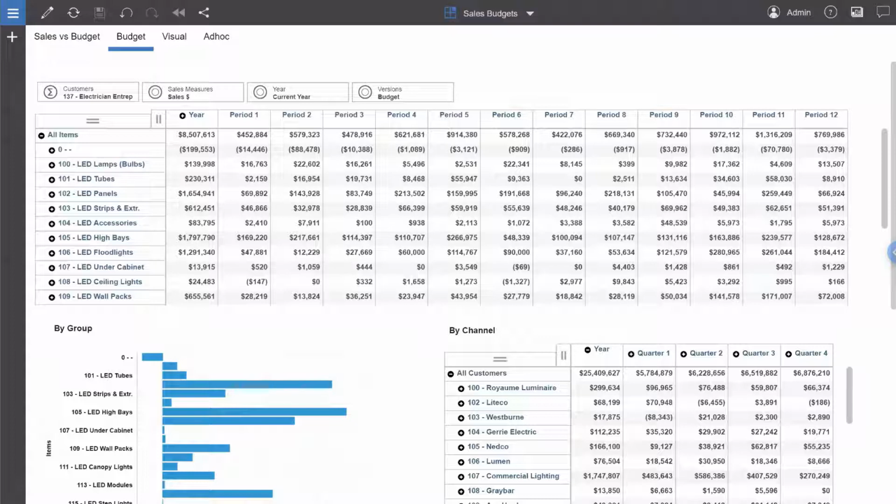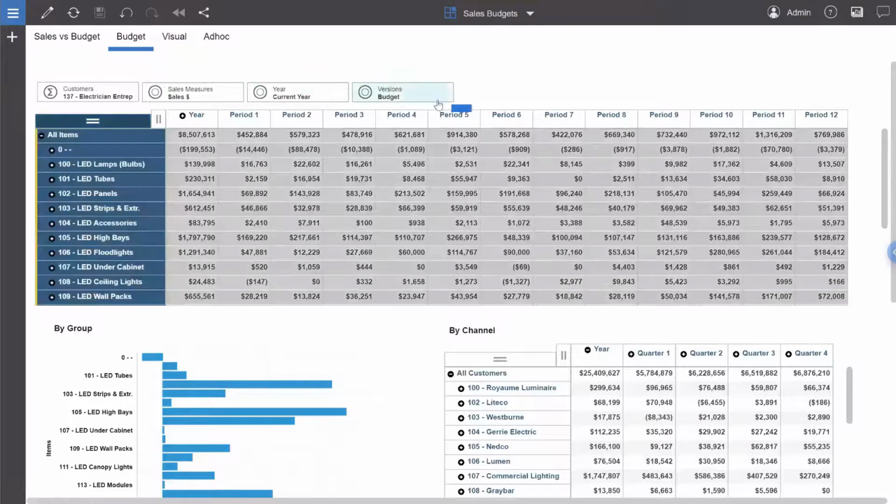Now let's look at increasing the budget. We're going to create a simulation in the form of a sandbox for increasing the budget. I can create a sandbox or use an existing one already created called increase budget. So I will go ahead and select that by just clicking in this blue area. Right now I'm working with the base. I'm actually going to select one of my sandboxes that I have called increase budget.